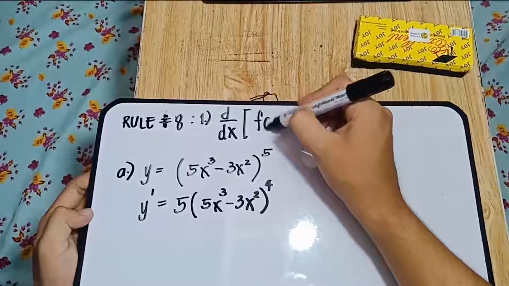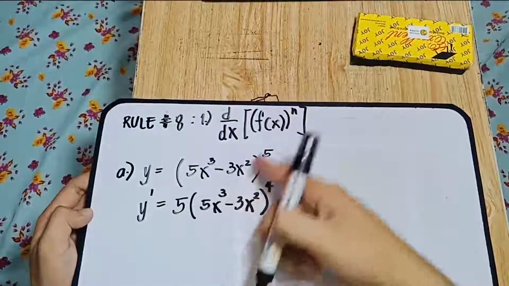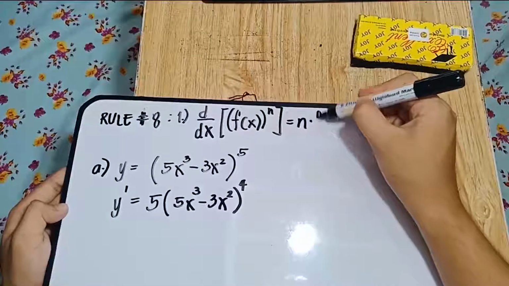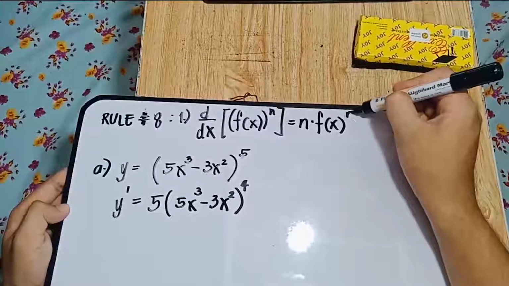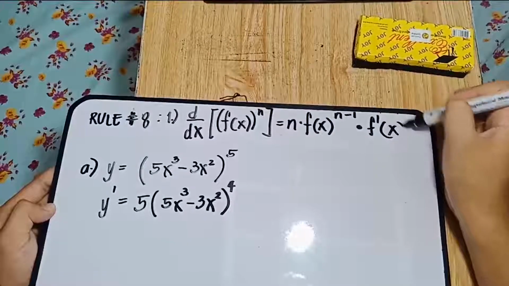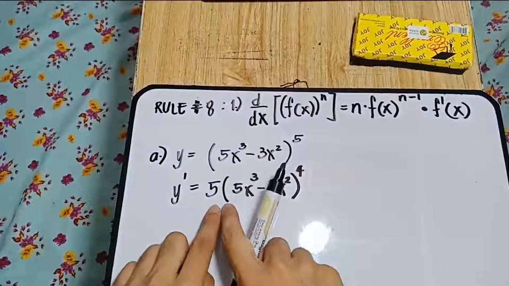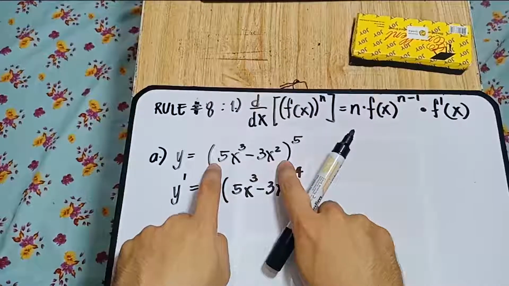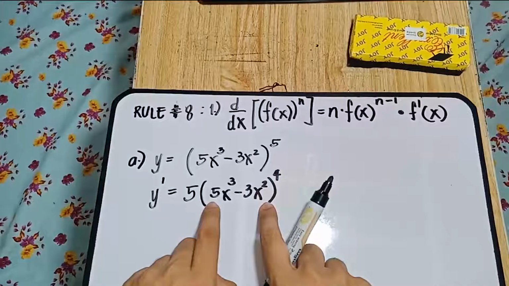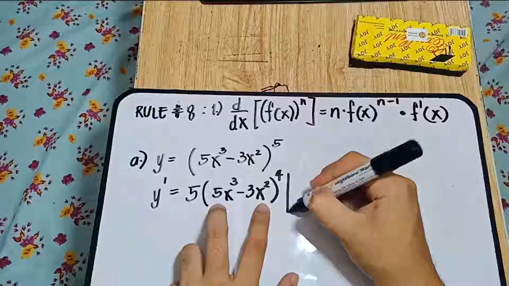So, what if a function is raised to an exponent? So, yun na nga yun. Function raised to an exponent. That is, power rule, multiply by f of x, raised to n minus 1, multiply still by the derivative of the function. So, ito na nga yung gagawin ko ngayon. Ginagawa natin. So, example letter A. So, binaba ko ngayon. Then, kinopya ko ngayon tong function na to. Ito yan. Then, nabawasan ng isa yung exponent. Tapos, multiply by the derivative of the function. So, ito yung function natin.